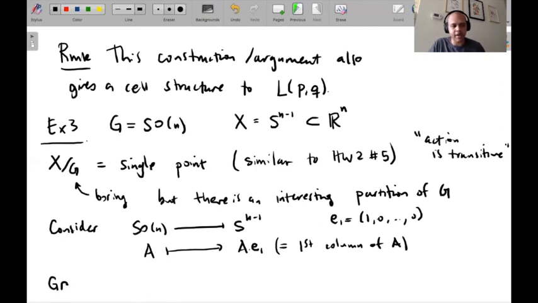So this action being transitive means that this map, let me call it Q, is surjective.